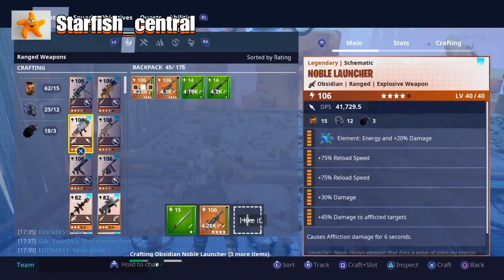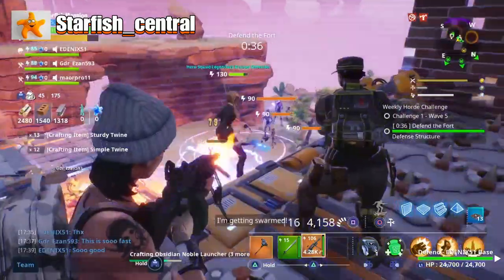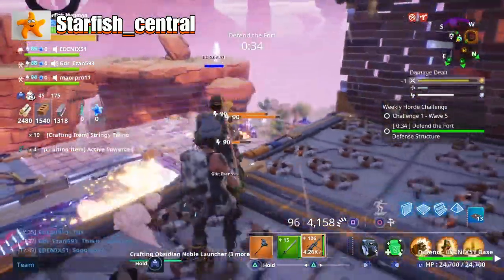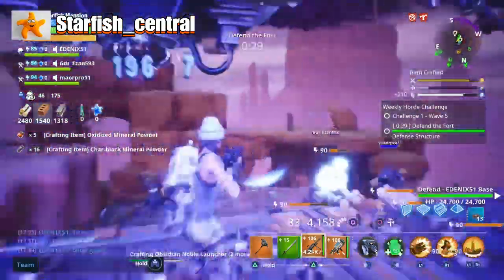Decided to craft some mobile launchers at this time. Getting prepared for the later waves where you get the shielded mini bosses that are quite tricky to take out.